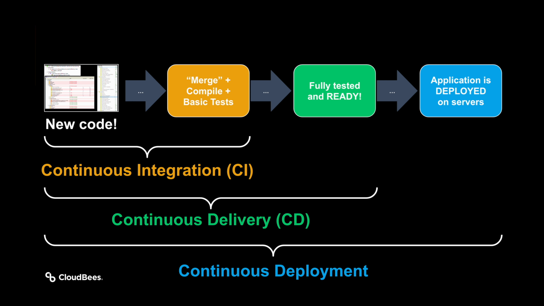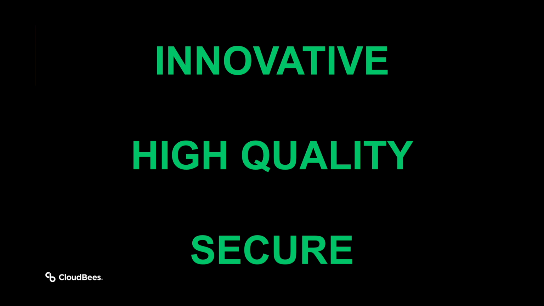As you can see, software doesn't fall from the sky. It's a long journey, a complex journey. It involves a lot of different steps and different people, but it's a price to pay to deliver greatness to our customers. Innovative, high quality, secure software. This is essential in a software era.